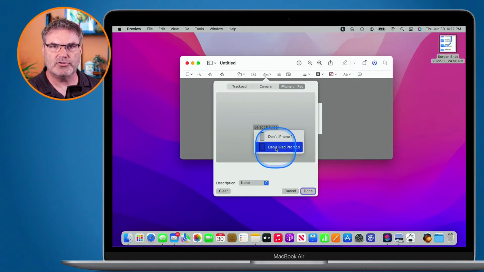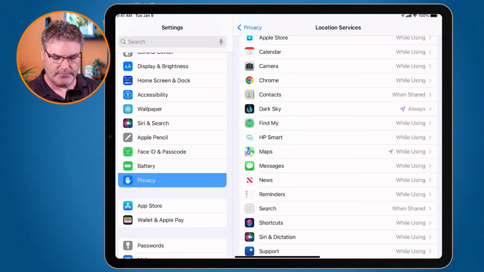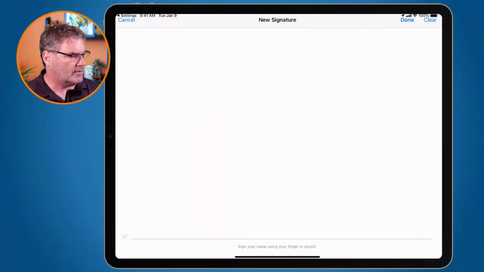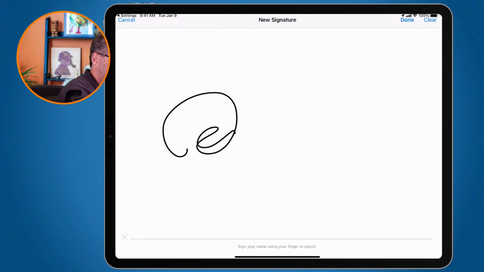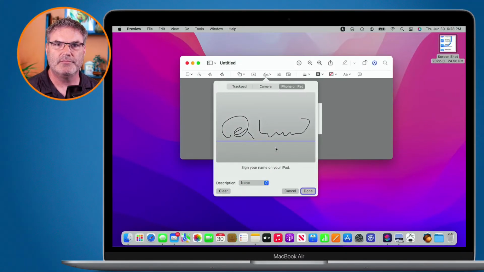and I can select what I want to draw on. So I'm going to use my iPad here. So I just click on iPad. You'll see that my iPad is still looking at my settings here. But now, when I go to my iPad here and select it, my iPad just switched to where I can just type in or draw my signature. So I'm going to draw this just using my finger here. And when we go back to my Mac, look what we have. My signature. Now, if I'm not happy with that, I could just clear it and use it again, but I'm okay with that. So I'm going to go to Done.